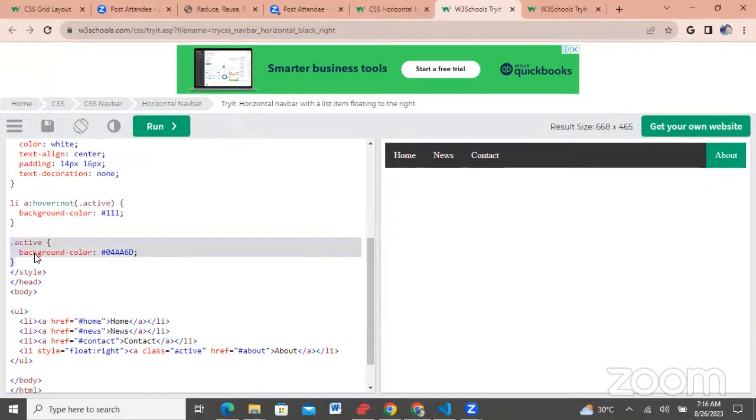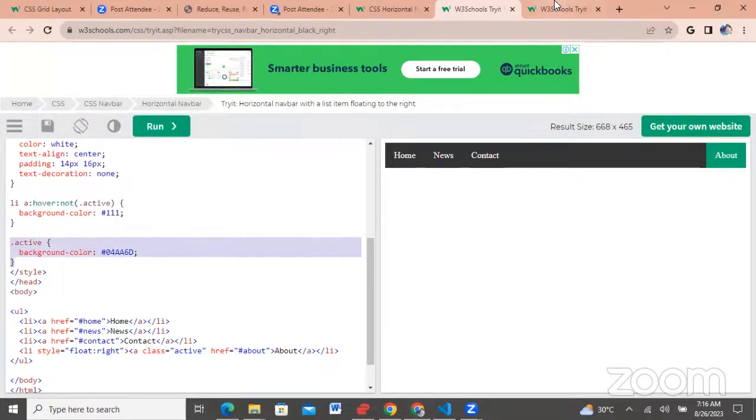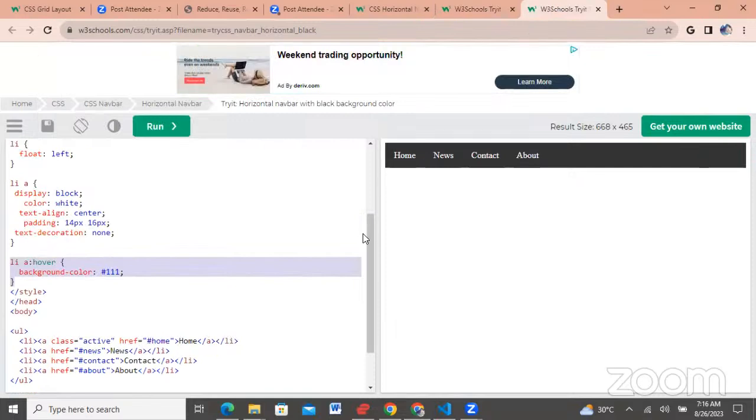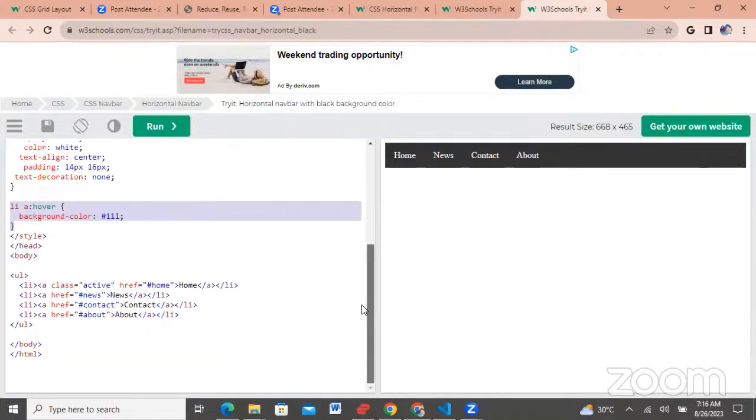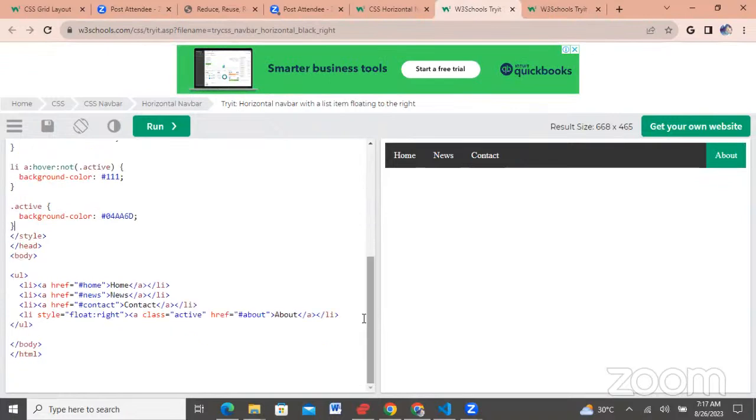Please, can you show the tag where it has the float right part? Can you scroll down to where it floats right? Oh, okay. This here, the style. Yes. I just want you to know that you can do this in your CSS.